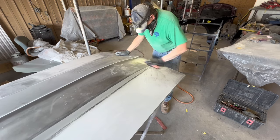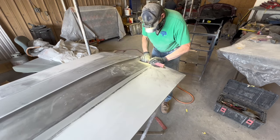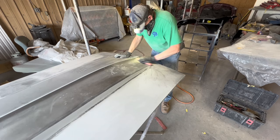I need to get that horizon correct before I'm even worried about the straightness of the front to back of the hood.